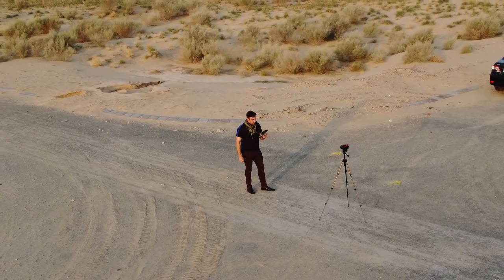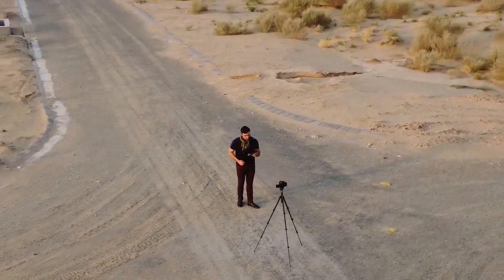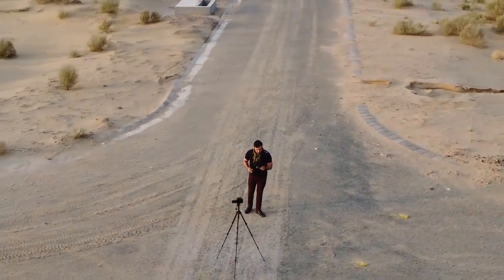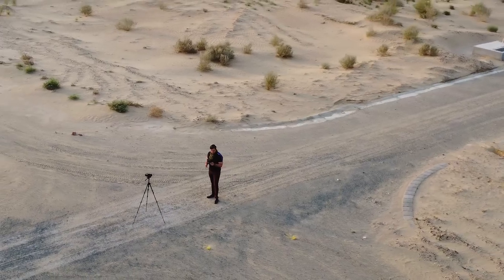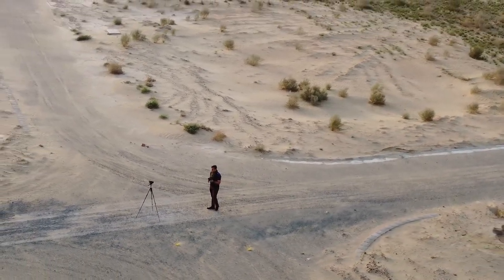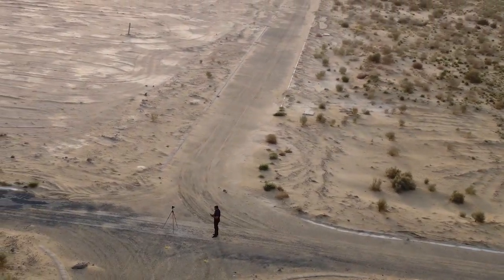So it has started off in an anti-clockwise manner. In an anti-clockwise fashion, it is circling around. It is going far now. The drone is increasing its distance, and now I think once it has completed the circle, it's gonna come back or push in, if you ask me.